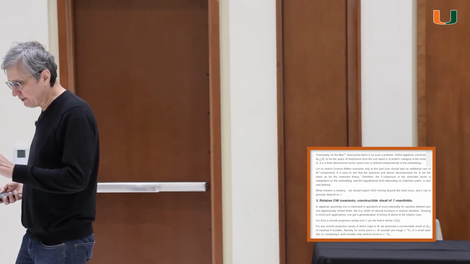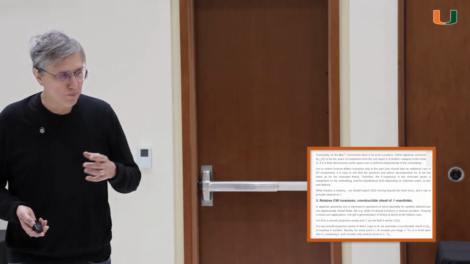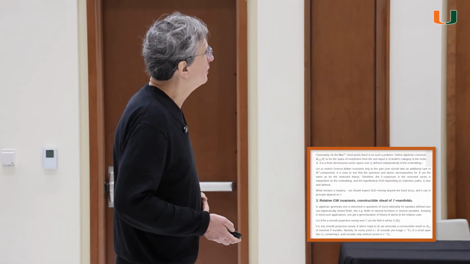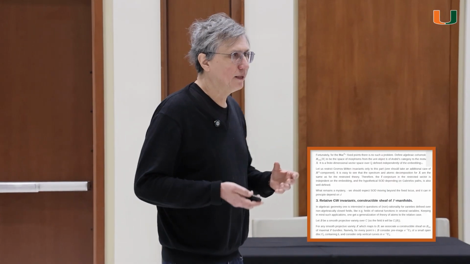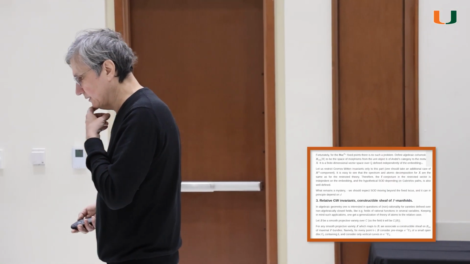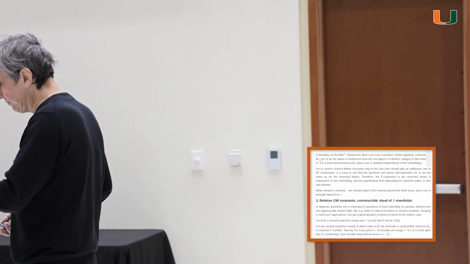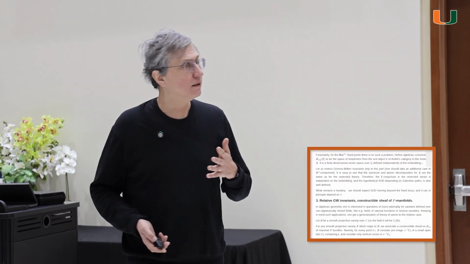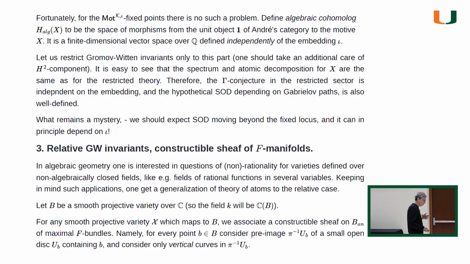Namely, what we do is the following. We take some points on the base. It could be a critical value or not, doesn't matter. You take some little open neighborhood and take the preimage of this little open neighborhood to get a non-compact variety. And you put some Kähler form from the original thing, you get a non-compact symplectic variety, also with almost complex structure, even with complex structure. So we now go to non-compact varieties.